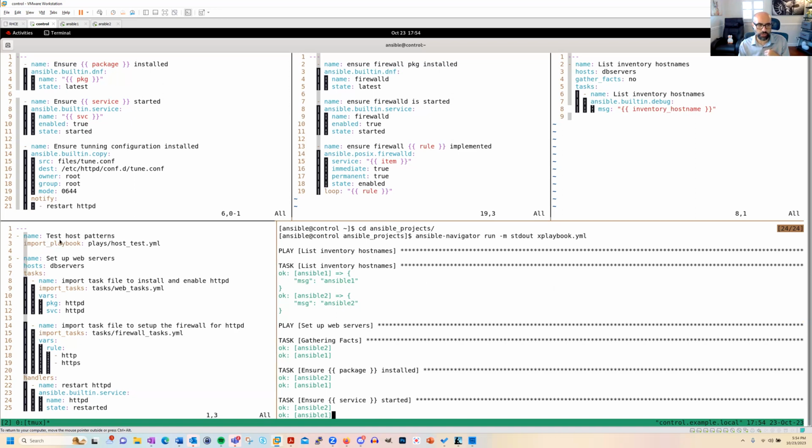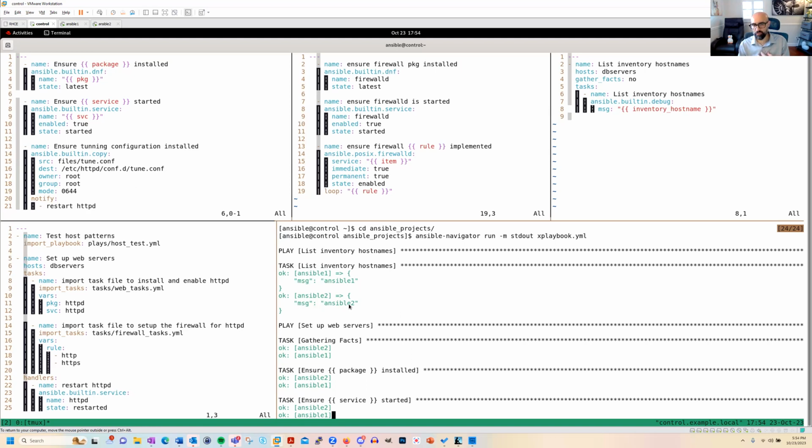Notice that this wasn't really included in the master playbook. In the master playbook, I called it test host patterns, which is using patterns to group managed servers. And it came back and says, here's the task, I'm going to list the inventory host names for you. The first one is Ansible 1, message Ansible 1, message Ansible 2.